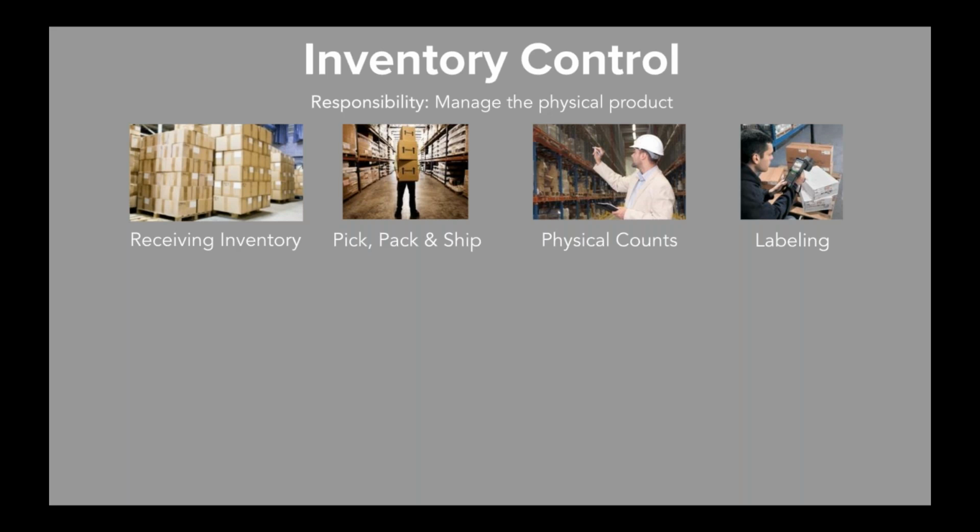A lot of times when we say the phrase inventory management, and even if you go online and Google inventory management software, it's a pretty broad topic. So we think of it as having two components, and one is inventory control, which is usually what we think of first: managing the physical product, the transactions, all the ins and outs. I'm receiving product, I'm pick, pack, and shipping product, I'm doing physical counts, hopefully cycle counts of your more important items on a regular basis so that you're staying on top of those counts, making sure you've got product in the bins that you think you do and making those adjustments. Maybe bin management is part of that environment.